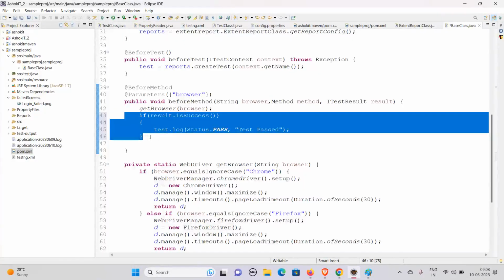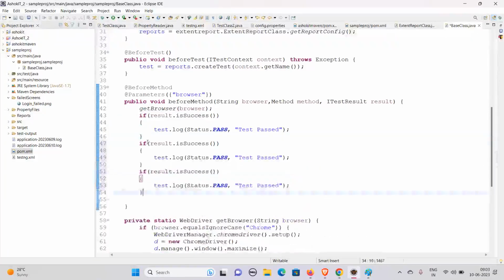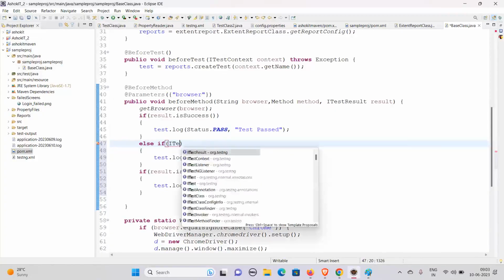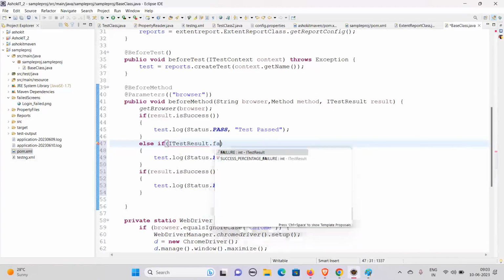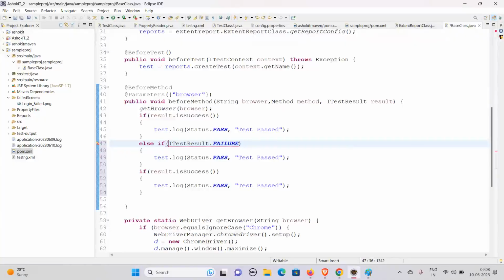Here the other thing is we have to add two more cases. One is pass, which we have added. Now we are going to handle fail. In this case, I'm going to use ITestResult.FAILURE.